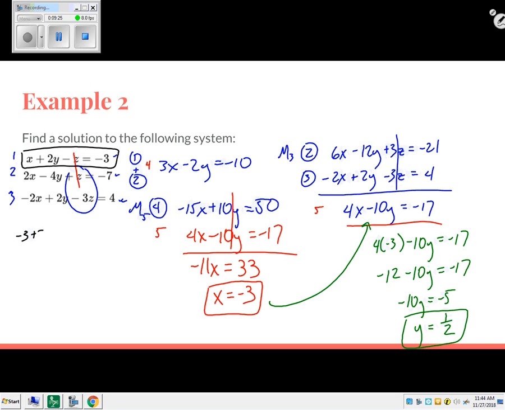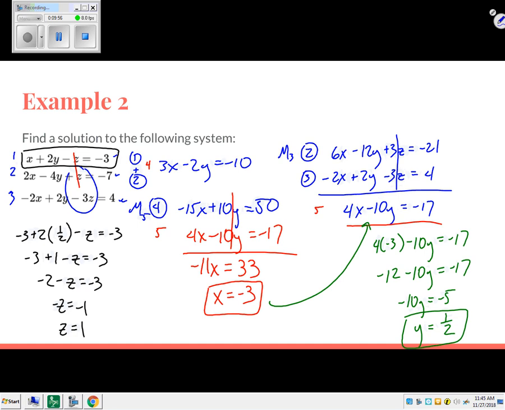1/2. That'll be nice. That'll go back to a regular number. And I'm just going to solve this for z. So I get negative 3 plus 1 minus z equals negative 3. Hopefully now you see why I put lines in my z's, because my z's and my 2's look very similar otherwise. Negative z equals negative 1. Divide both sides by negative 1, z equals 1.